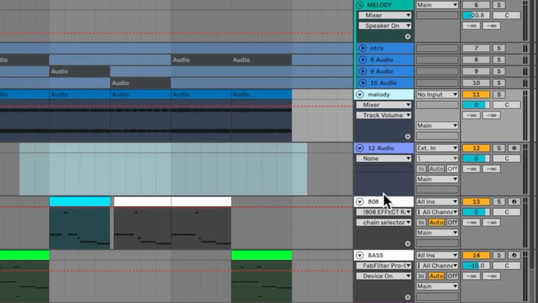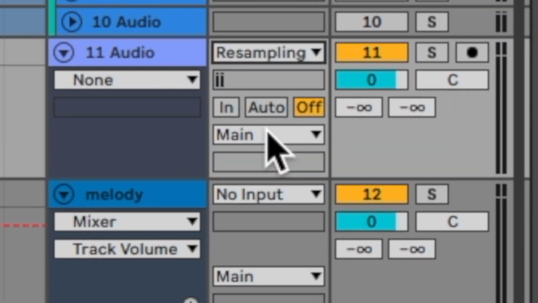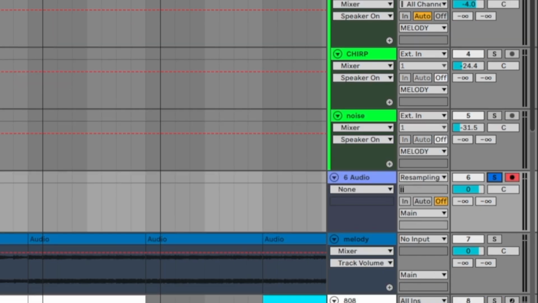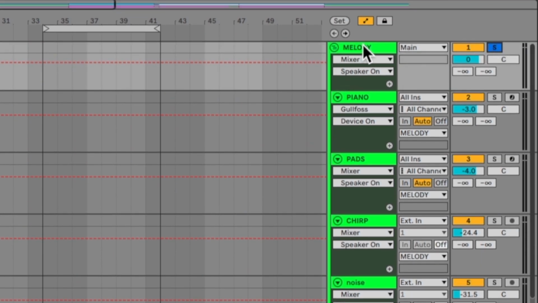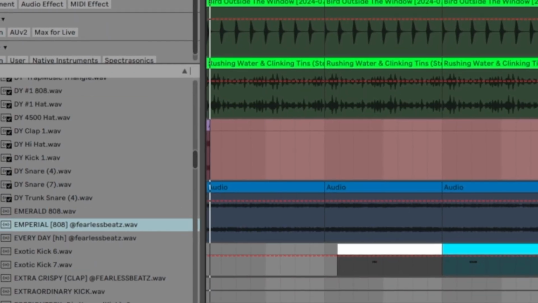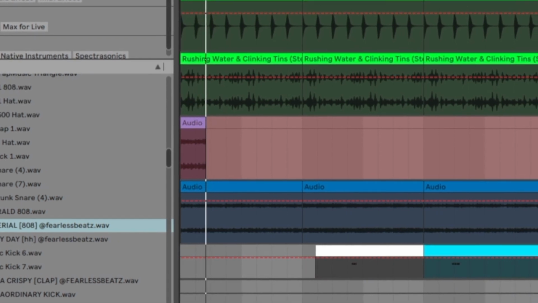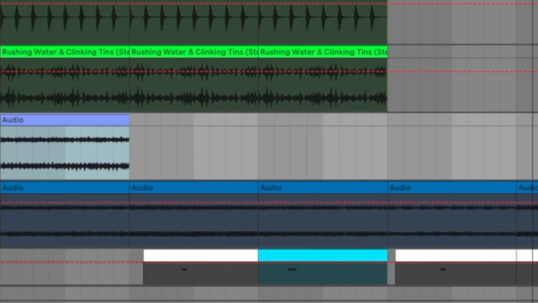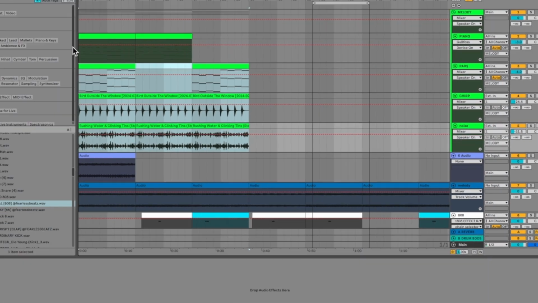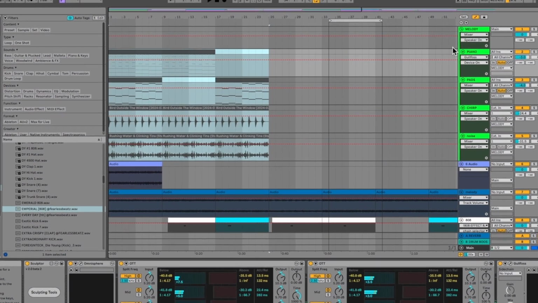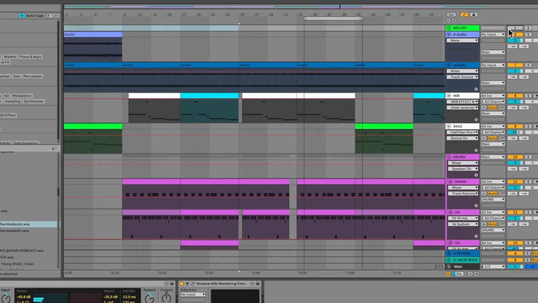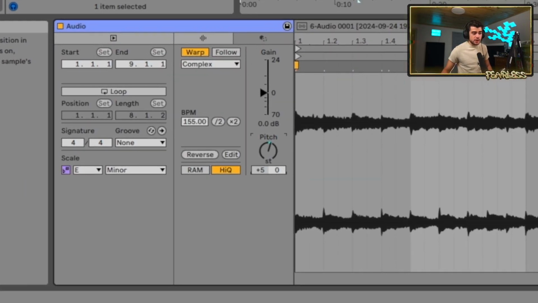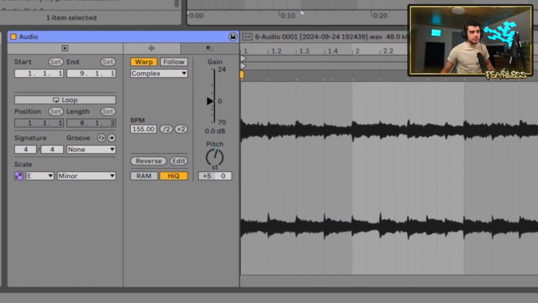Let's go ahead and make a new audio track, set this to resampling mode, click record. Let's go ahead and solo this and our melody group. That's what makes it nice, you can solo the entire group. Changes back to no input. Now what we could do is deactivate everything here, pressing 0 on the keyboard. We even turn that off, so everything is off, right? It's going to save us that CPU, and we can have a backup of it if we need it later. You can now pitch this up or down. It makes it super simple instead of having to use a plugin to do that.